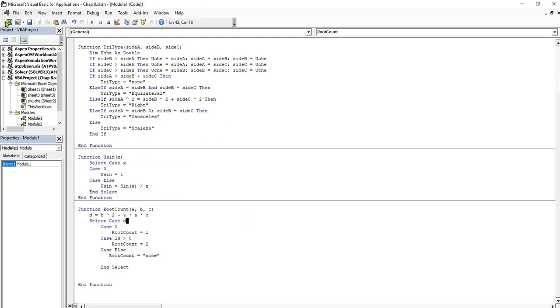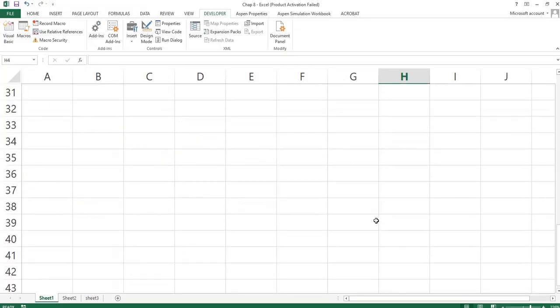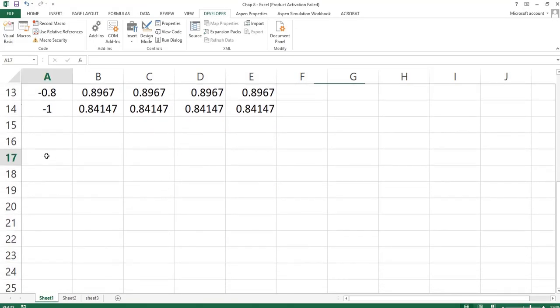Now let's test run this. Let me go back. This is A, this is B, this is C. Now let's say this is root count. Now you have this as 1, 4, this is 4.